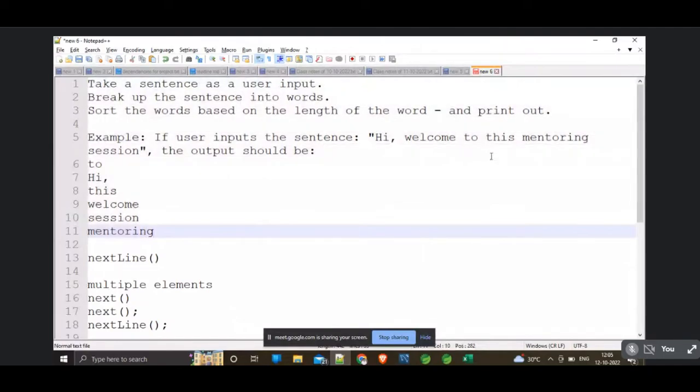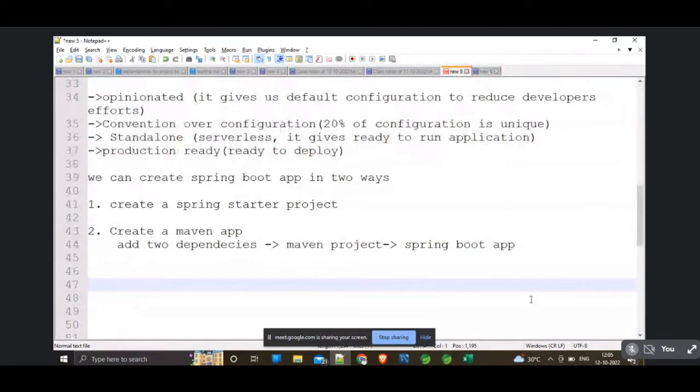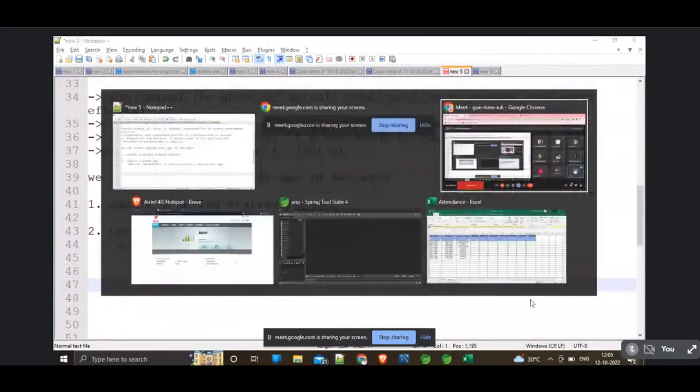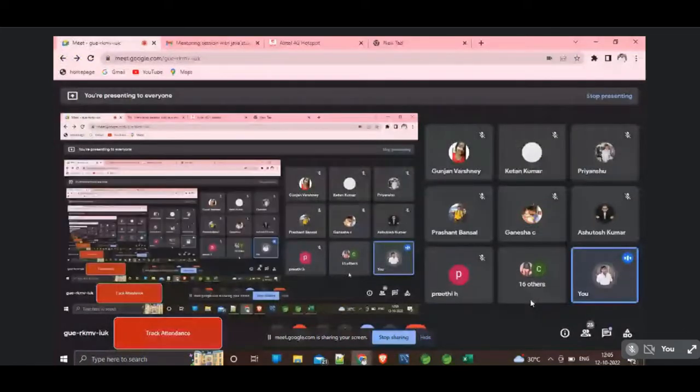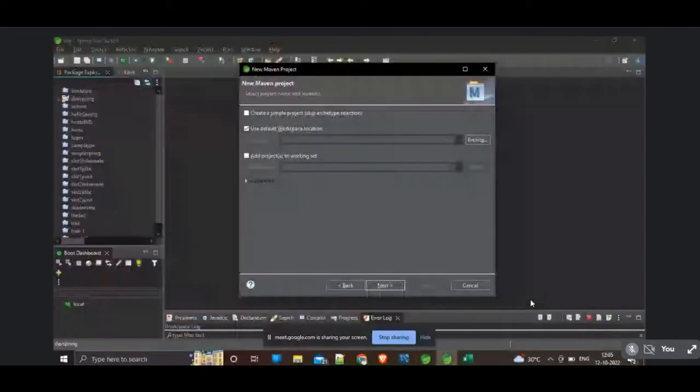Okay, let's discuss our topic. Here we have to create one Maven application, and in the Maven application, we have to add two dependencies. If we add two dependencies, then we will get a Spring Boot application. Here we can use the same workspace.